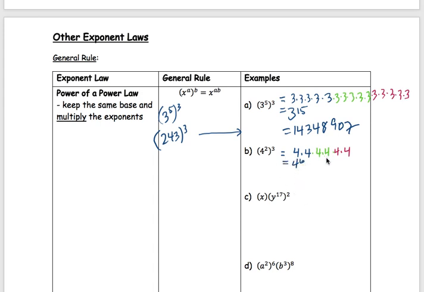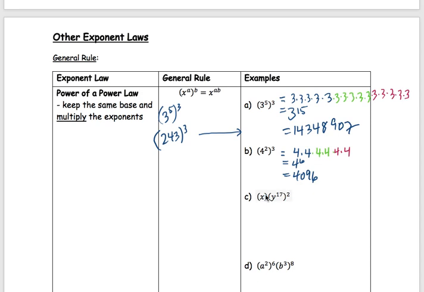Okay, so when we clean this all up, that ends up with exponent 6. There's 6 4s, so 4 to the 6. All right, and then when you evaluate that out, you end up with 4,096. All right, so again, what are we noticing about the exponents? We have a 2 and 3 in the air, so when we multiply them, we get a 6. All right, so now that you've seen this law, I want you to go through and use it on these next 2 examples here.